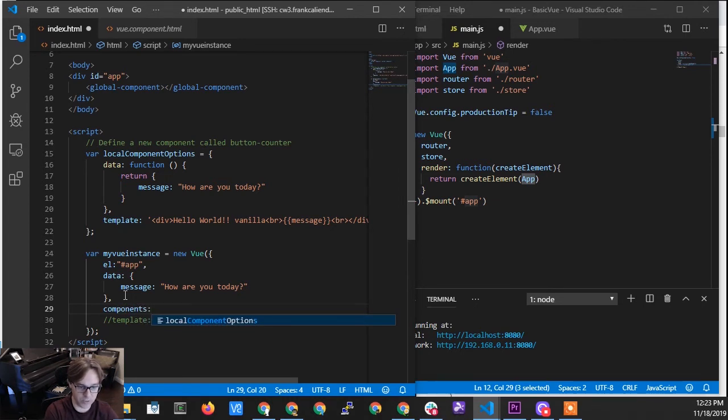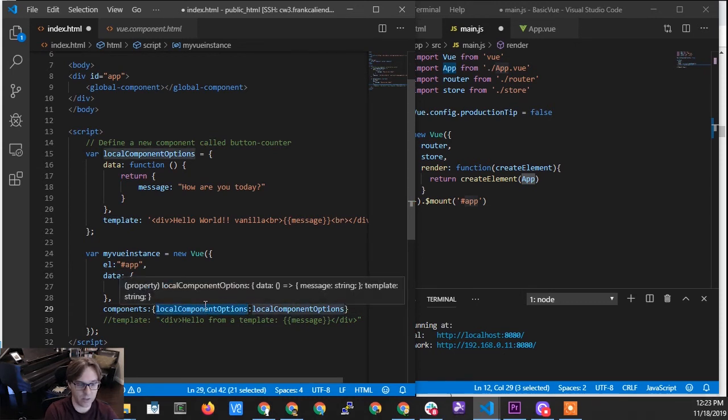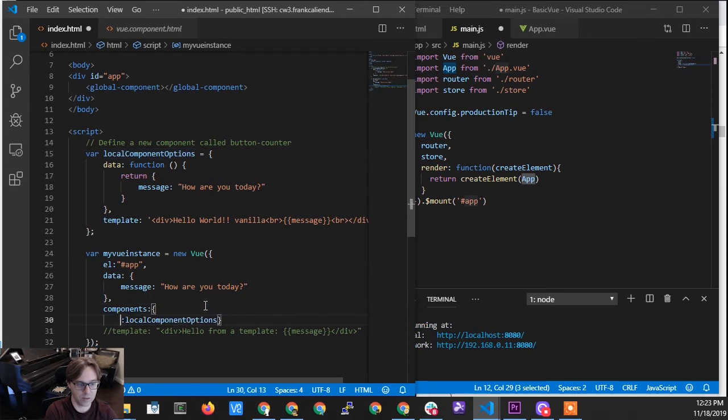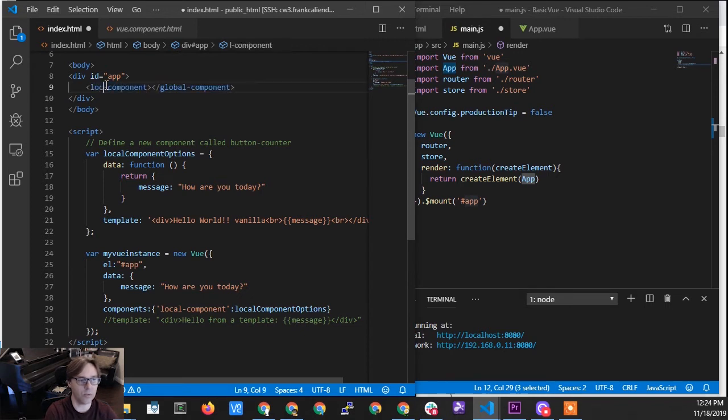And components takes an object. So we're going to Pascal case this into the local component, and then I'm going to change global to local up here.